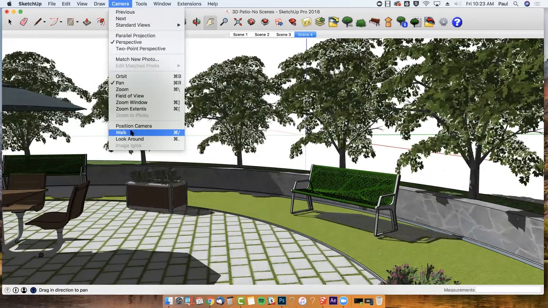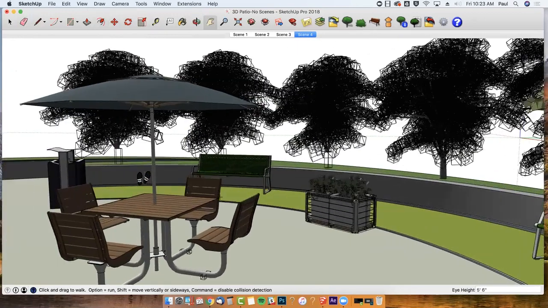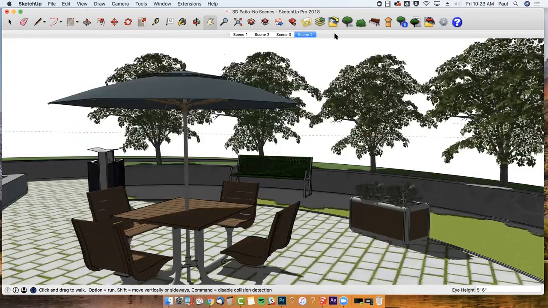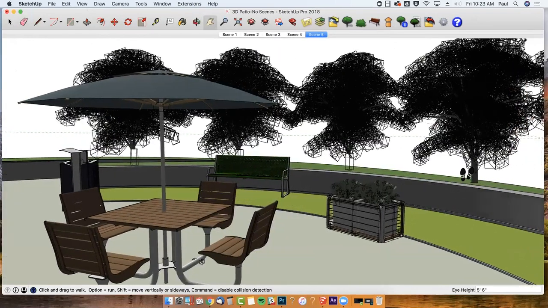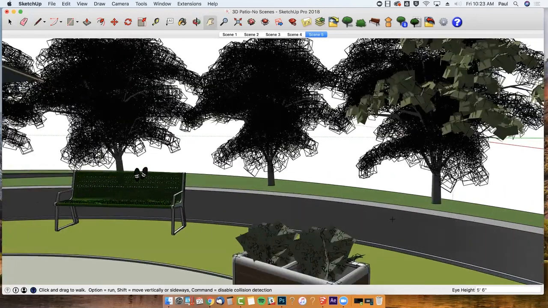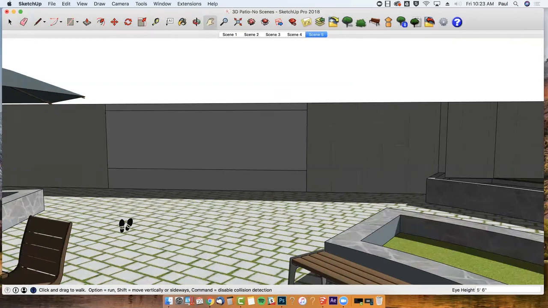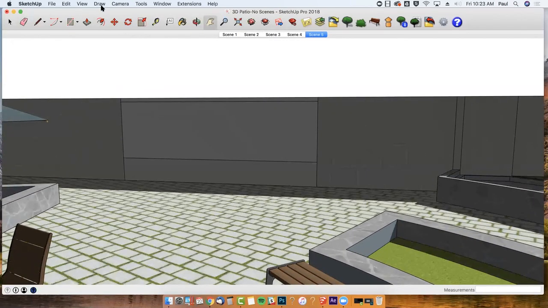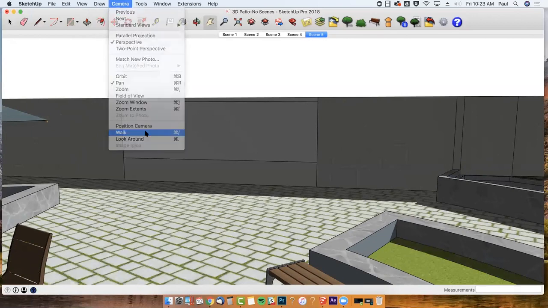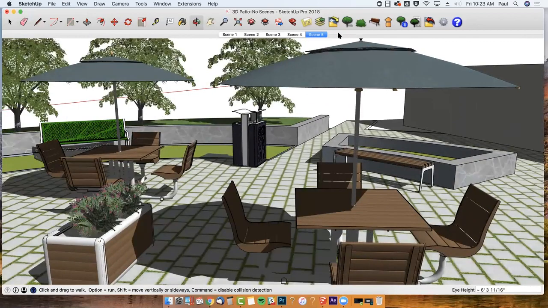And just continue to walk around and place your camera locations, maybe right here. And maybe I want to end it right about here.